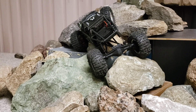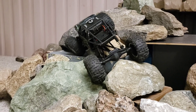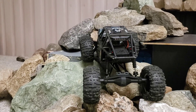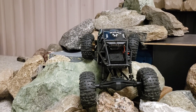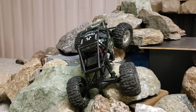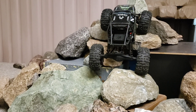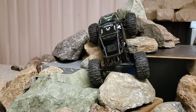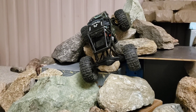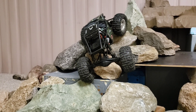I have waited for this motor. The nice thing about it is when you have a brush motor, it just doesn't have the torque of a brushless — it never will. The only thing I'm worried about now is it's got so much torque that I'm probably going to start bending stub shafts a little easier if I'm not careful. When you swap over to a brushless system, you really have to pay attention to the tires deforming because it's going to deliver power in a way you may not realize.